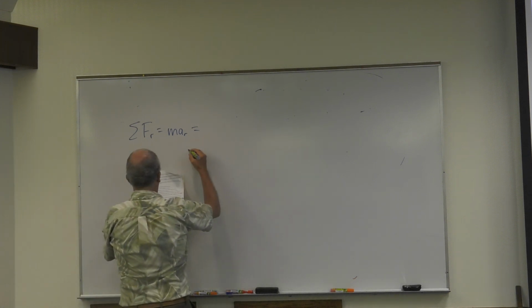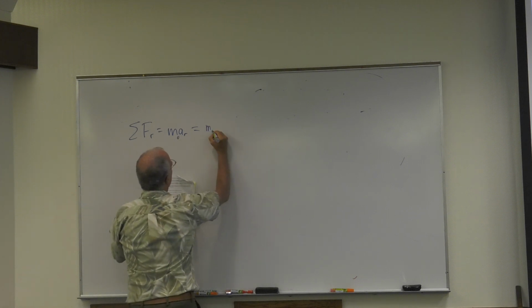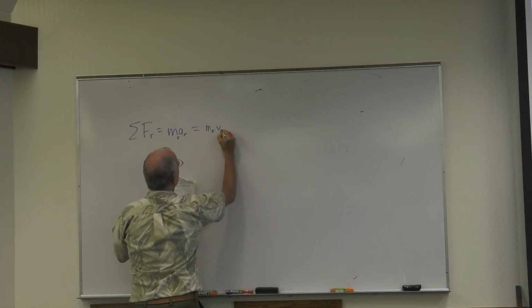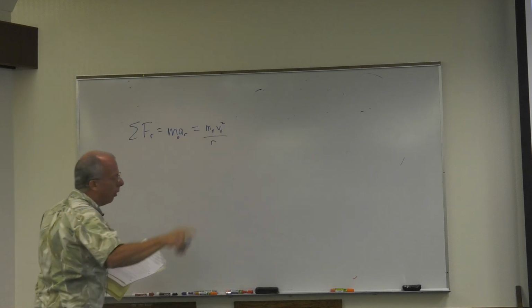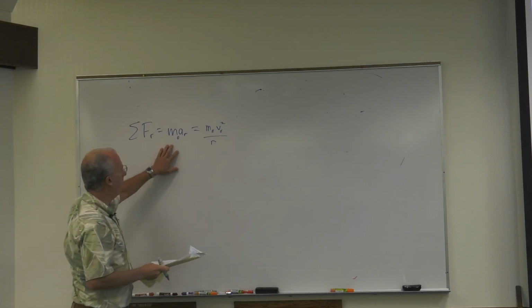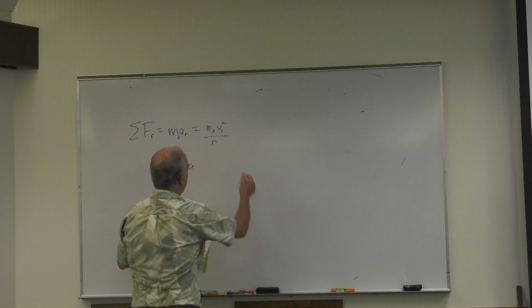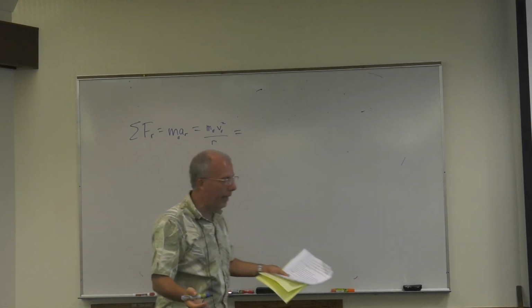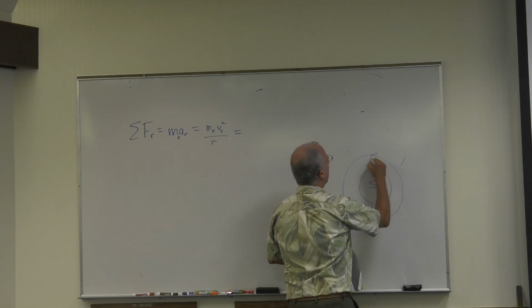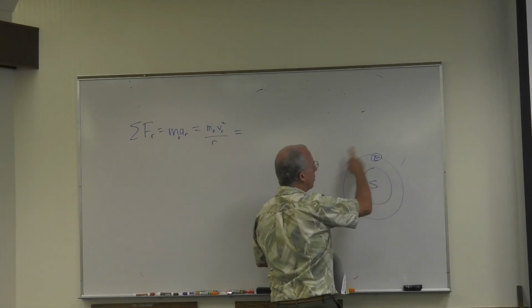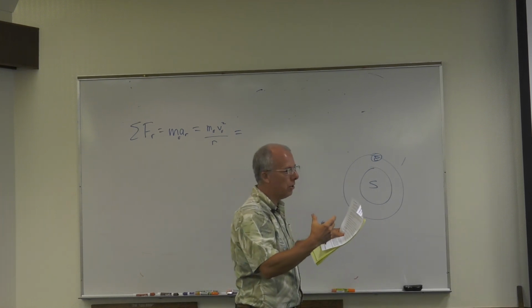All right, so this is the Earth. So we have m Earth v Earth squared over R. Okay, uniform circular motion: sum of the force equals ma, but a is v squared over R. Okay, but now, again, it's weight. I mean, here's the sun. Here's the Earth. So the Earth is orbiting the sun. So it's free fall. The only force is gravity.